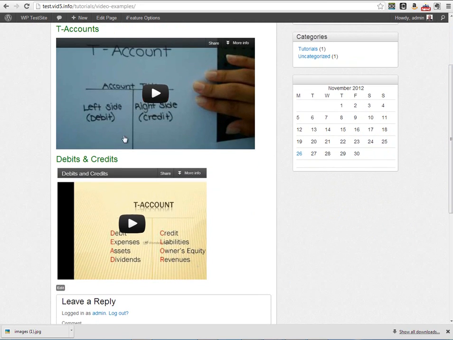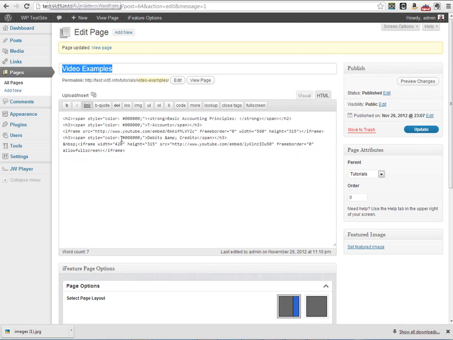Now the one thing to keep in mind, you notice that the sizes are quite different here. And let's just change that very quickly. Just going to jump back in here for a moment. And by the way, you can structure this any way you want to. And I'm going to take a look at the code for both of them. Here's the first one. It says that the current size is 560 by 315. This one, however, is 420. So I'm just for kicks going to change it a little bit. It's not the best thing to do, but I'm going to change it because I'd like them to be identical.